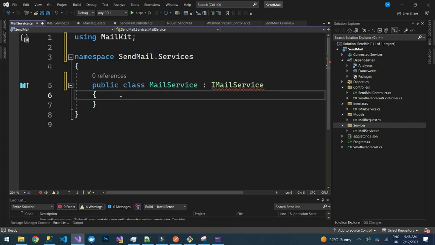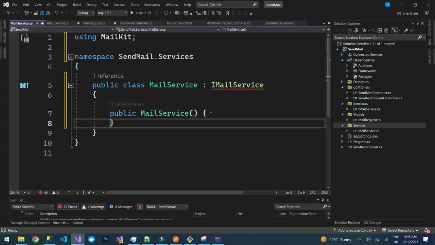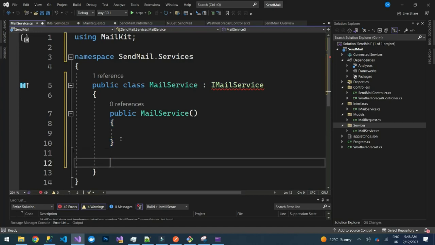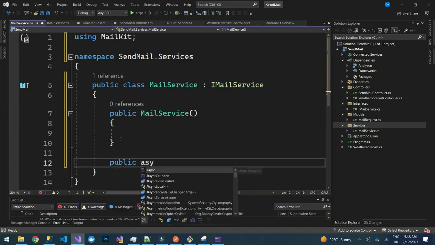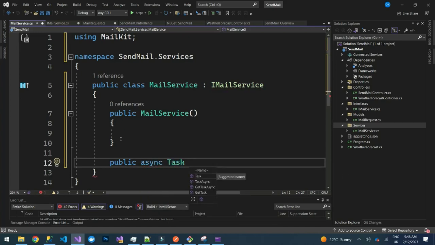Then we have that error because we need to implement our MailService. We need to define the function here, public async Task. Then we have now SendEmailAsync.